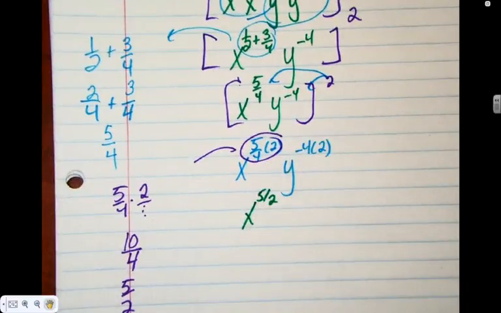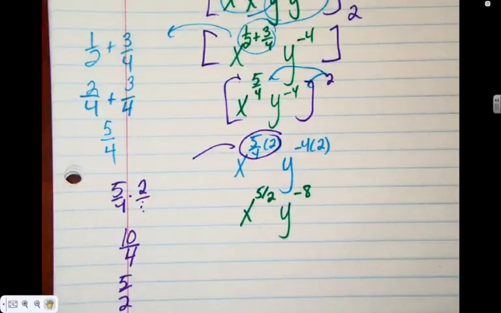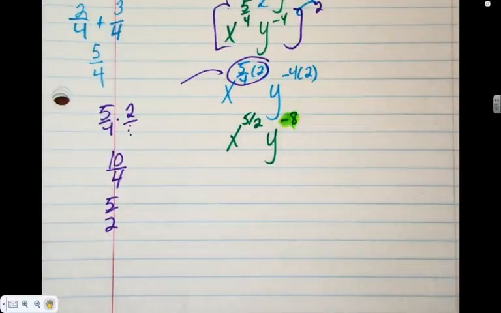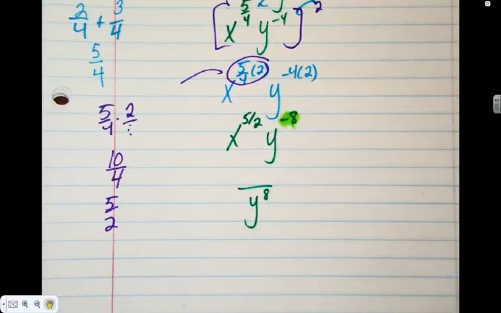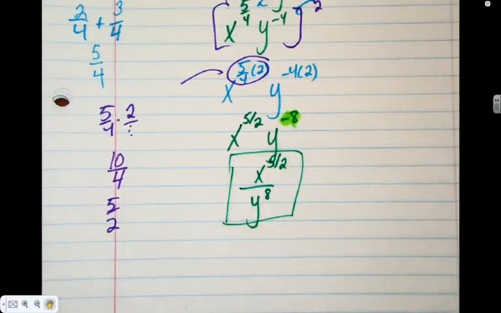The y is a little bit easier, no fractions, thank goodness. Y to the negative 8, confirm. What's the very last thing I need to do? Move that negative exponent. Don't like him, so where does he go? Down to the bottom. What do I do with the x to the 5/2? Put it on top. Are you beginning to see patterns between the questions? Show me your thumb so far. Good, I'm okay with here right now.